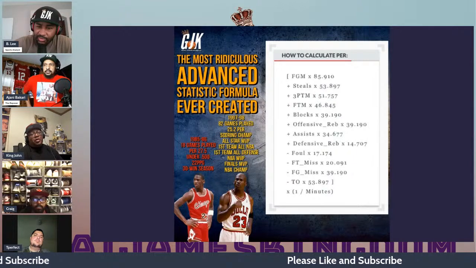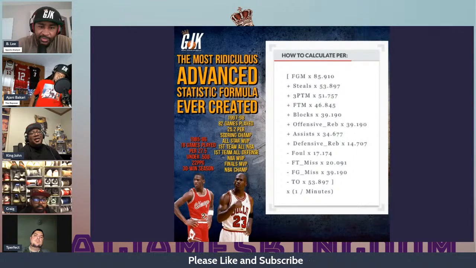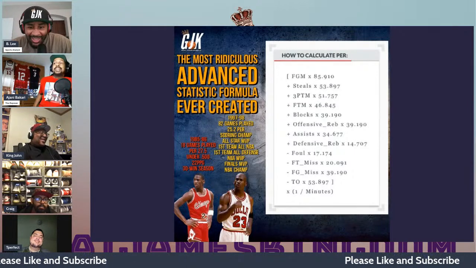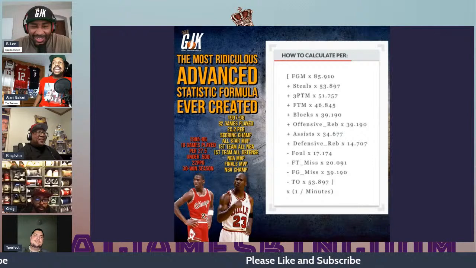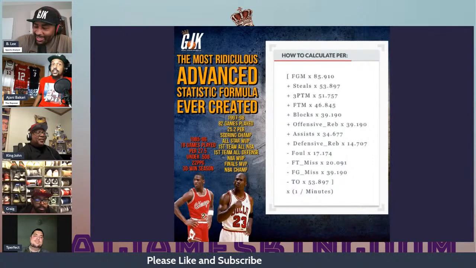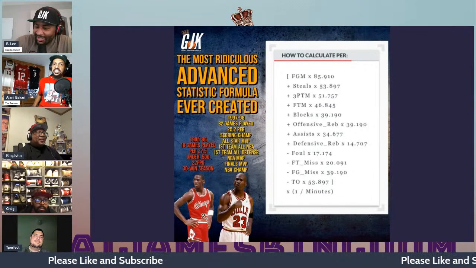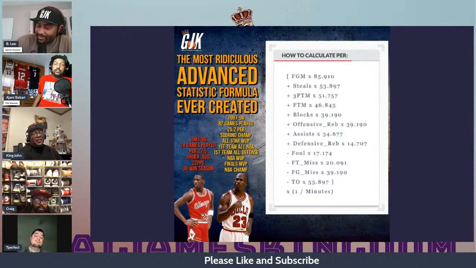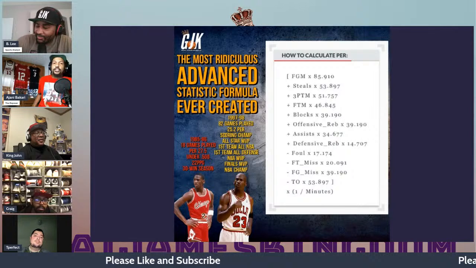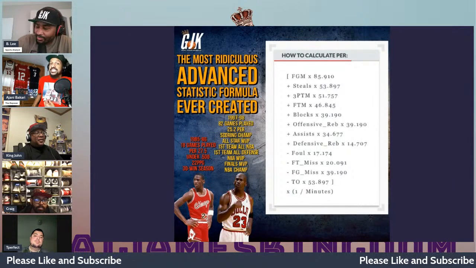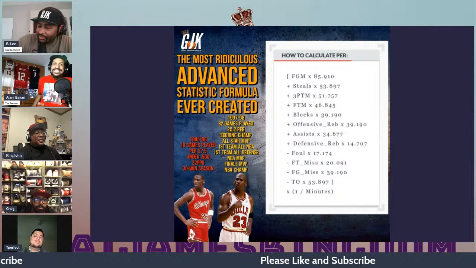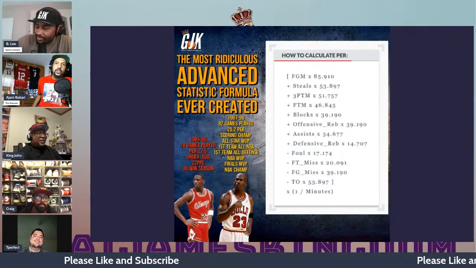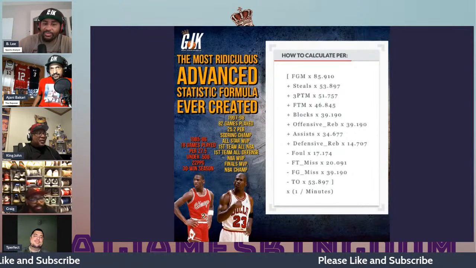So what you're saying is even advanced stats are biased, huh? Of course. This is why Craig doesn't like advanced stats. The regular numbers should tell us enough. Jordan's 49.7% field goal percentage is enough to know how efficient Jordan was. That's it. Efficiency means how you score. It's so funny how we're the stat guys, but people want to use PER because the stat says Jordan is more efficient. Y'all are just contradictory. Not y'all, I'm sorry. I'm talking to the Michael Jordan fans, not the panel. Okay.